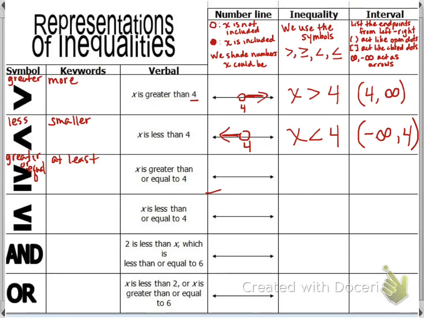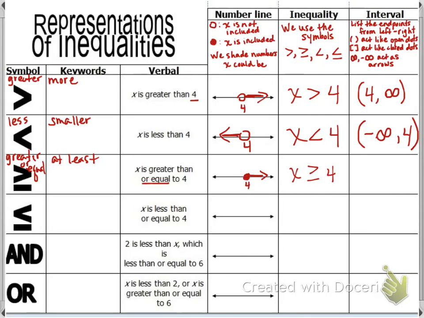So on a number line, we know we can go ahead and label 4 because that's what our example gives us. Now though, it says x is greater than or equal to. This indicates I need to shade the circle in or make a closed dot because I can equal 4. And then it's going to be greater than, so it's going to move to the right. So the closed dot indicates I can equal 4 and I can be anything greater because the arrow is going to the right. As far as an inequality is concerned, x is greater than or equal to 4. The line underneath that inequality symbol tells you it could also equal it.